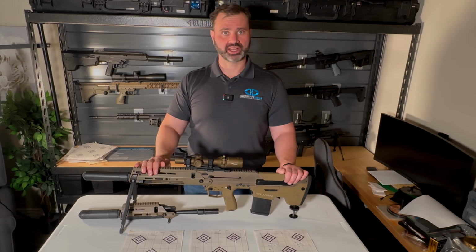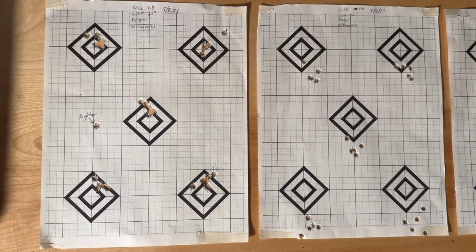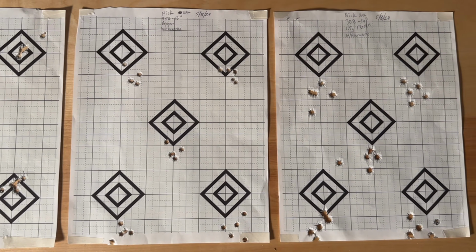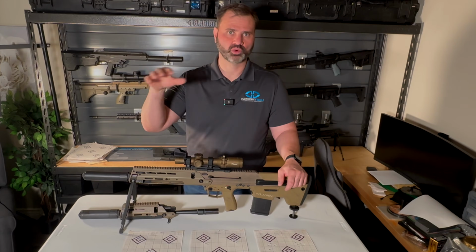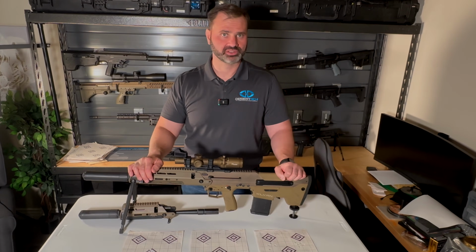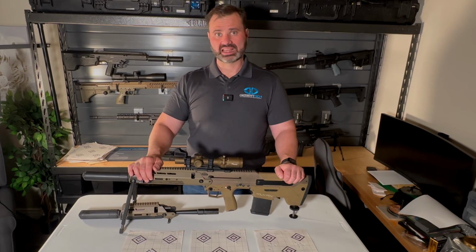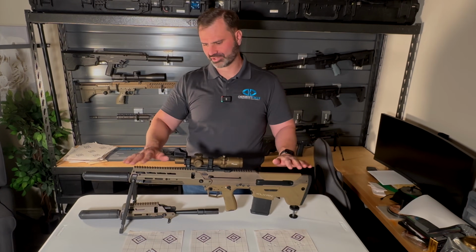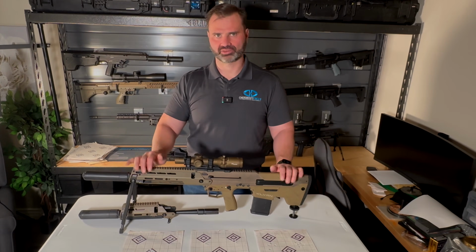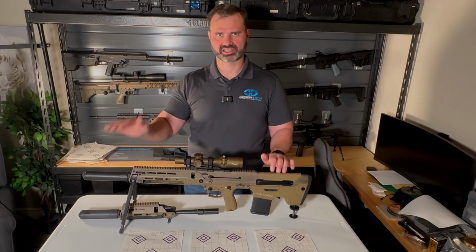This week we're going to cut to the chase and just show you the very best results that we were able to achieve. I'm happy to report that in both the 6.5 Creedmoor and the .223 Remington, we were able to achieve average 5-shot groups at 1 minute of angle or smaller, so that's pretty awesome. And in the .308, we were able to achieve average 5-shot groups of 1.25 minutes of angle. So exceptional performance when firing a short stroke piston autoloader. That means that the system has the right ammunition, has a great suppressor, and that it's consistently performing.